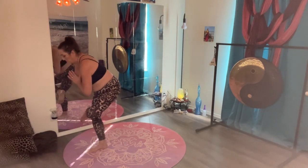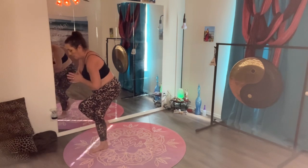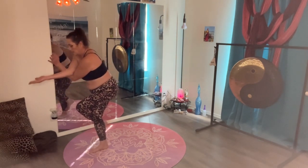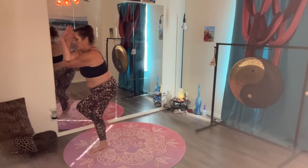Inhale, center. Let the left leg slide down the right, widening up. Send the arms out wide. Left arm under the right, eagle arms. Bringing the palms together or the backs of the hands together, thumbs to the third eye.